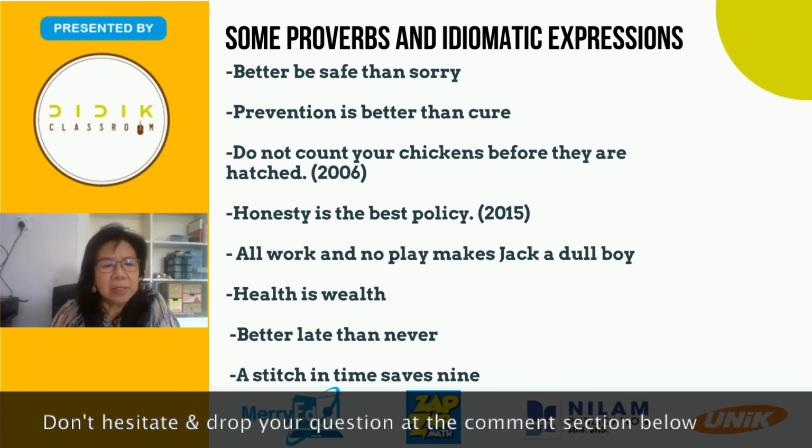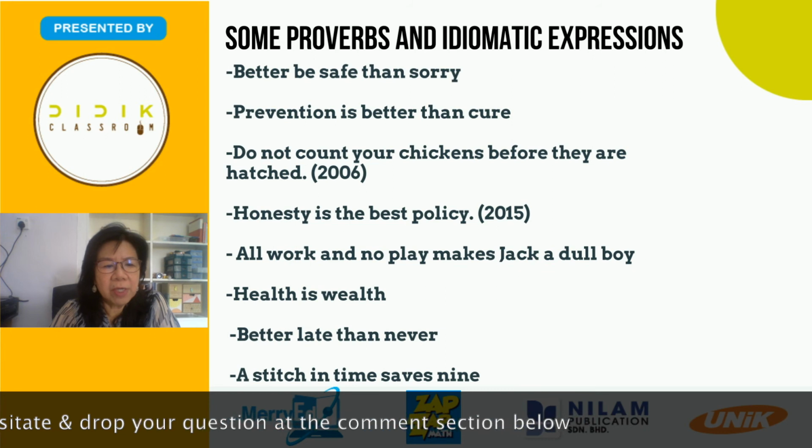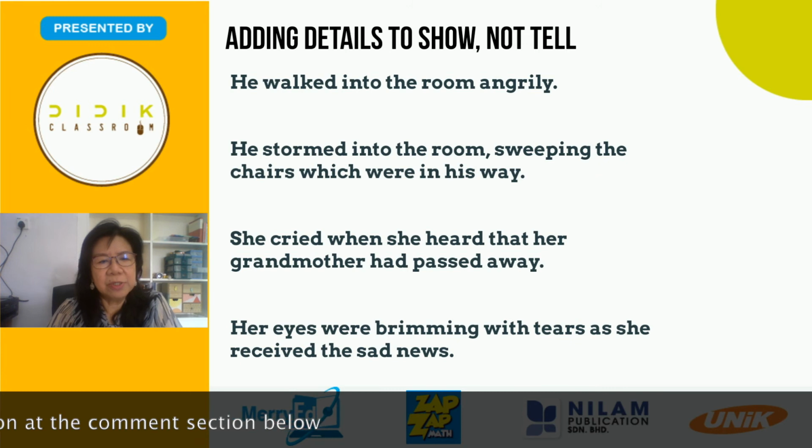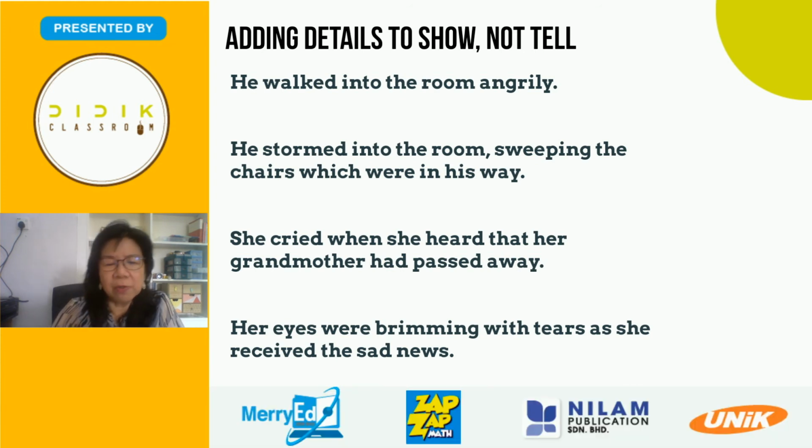Okay, so now before we go to the next section on question and answer, I just want to share with you how to make your ideas during description more interesting, how to show and not just tell. For example, when you are in PT3, probably you would write, he walked into the room angrily. Now here, he stormed into the room. That's better. Sweeping the chairs which were in his way.